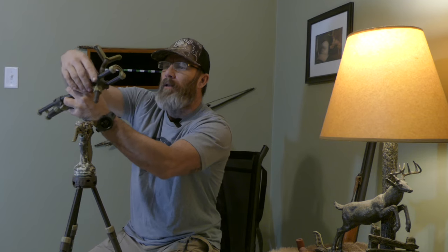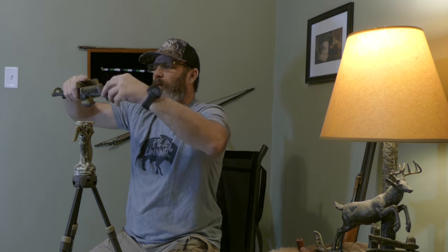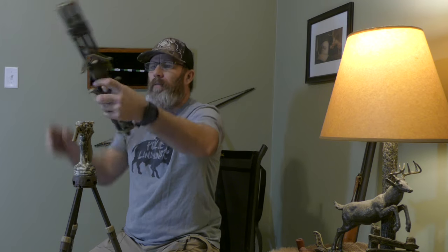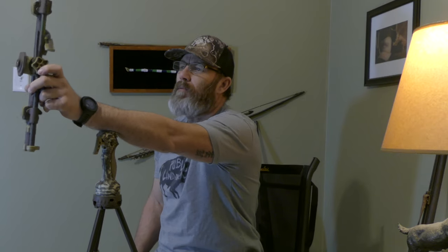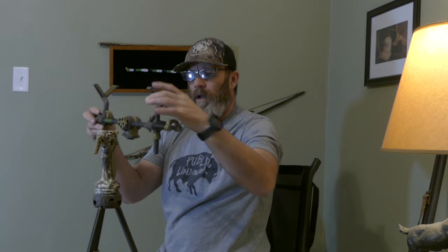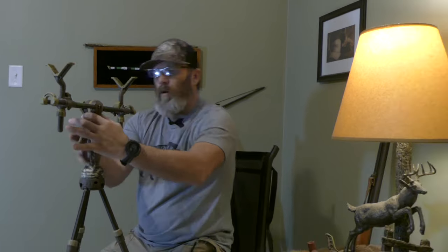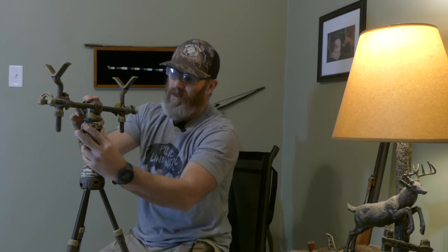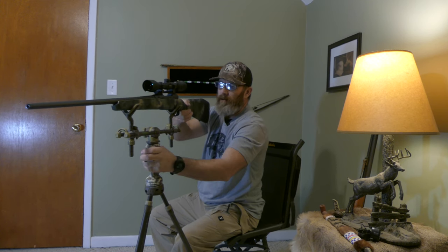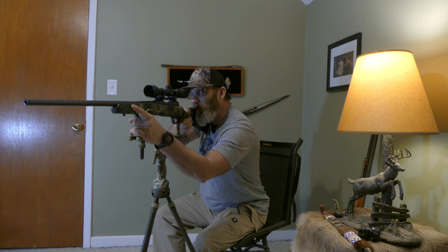Depending on how far in you have the arms, here's the locking one — this locks and then you can adjust it in and out. I don't use these very often so they're a little stiff still, but you can put that anywhere you want. Say you want to move it in, lock this down, push down on this and you can fold these mounts down so it's more compact. Same thing with this one — move that in, lock it down, and fold that back so it goes all the way down. So you've got your gun mount right here in a pretty small footprint. It mounts the same way — open up that lever on the side, kind of like a safety lever, and right there you have a gun mount. Depending on where you like your gun sitting, some guys like their trigger behind, some guys want it in front — it's just up to you.